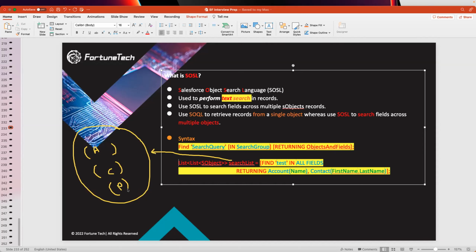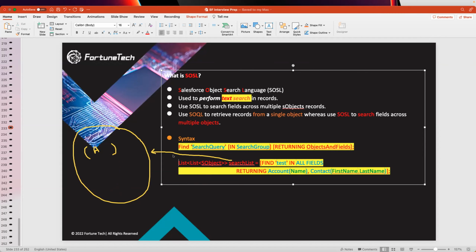These are other lists. So when you reach out to account lists, you are going to use search list get index of 0. When you want to reach out to contact list, let's say list of contact, conList equals search list get index of 1. Then you can reach out to contact list. If you are using just one sObject inside your SOSL, then you can just type one list of sObject. That's it.